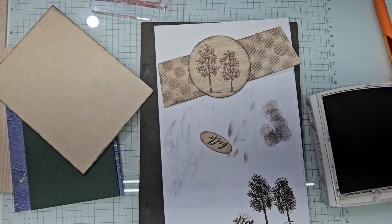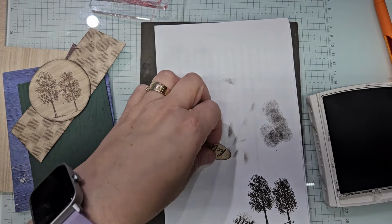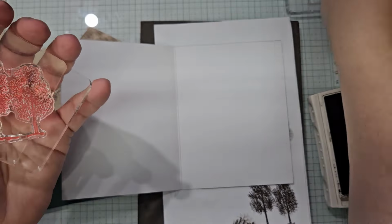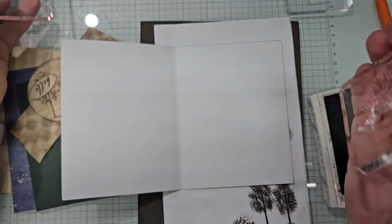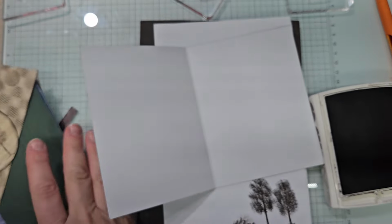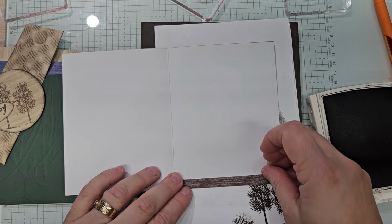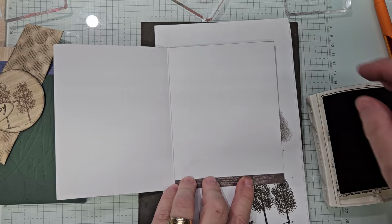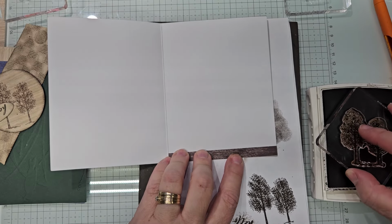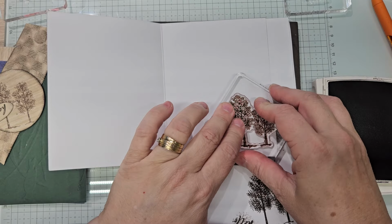All right, and we're going to stamp on the inside of our card. We're going to try to get all the stamping done. We want to stamp the trees, but where's that little tiny scrap? I thought this could go down here. So I do like it there. It's just a little scrap that's left over. So I'm going to ink up my trees because I want my trees above that.